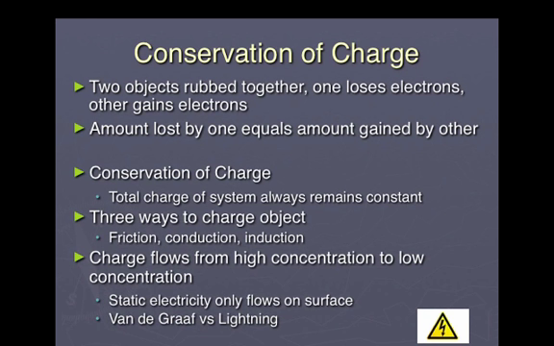Okay, so that is our beginning lecture on the idea of static electricity. Again, static electricity will only flow on the surface of an object, won't flow through anything. Electricity must follow the law of conservation of charge, where the total charge of a system remains constant. And remember, there are those three ways to charge an object. Friction, rubbing together, causing electrons to move from one point to another. Conduction, that requires contact, and both things have the same charge after the conduction. And induction, that doesn't require contact, and each object ends up with the opposite charge.